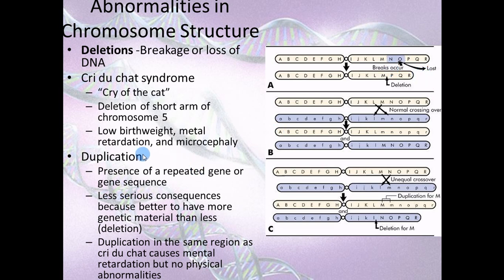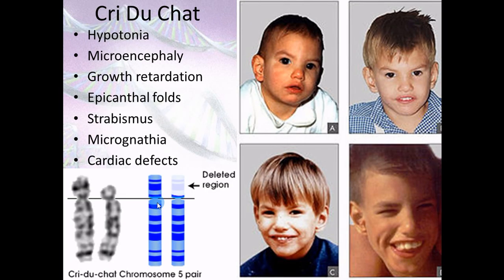You can have a problem with duplication, where you actually take part of a chromosome and you duplicate it. And the problem here is that when you turn one of those genes on, you're turning more on, so you're making more. Right? So duplication usually has less serious complications because you're just making more of something. And remember that whole idea that it's better to have more than less. Right? So you can have deletions and duplications, and we'll show you some more after we talk about cri du chat. But with cri du chat, here you can see some of the symptoms.